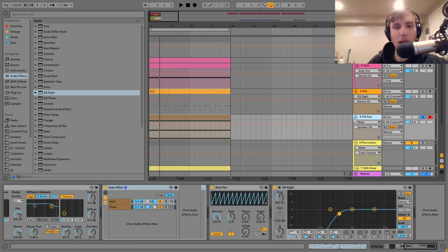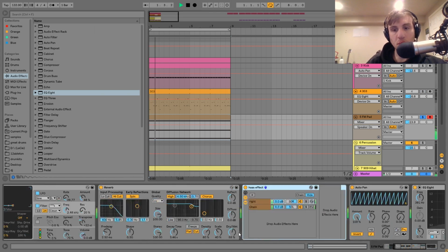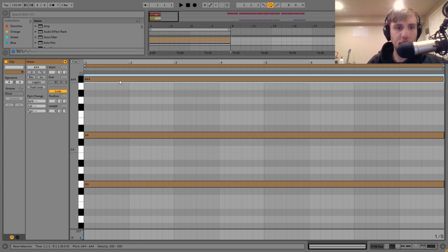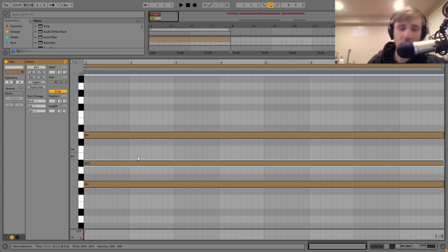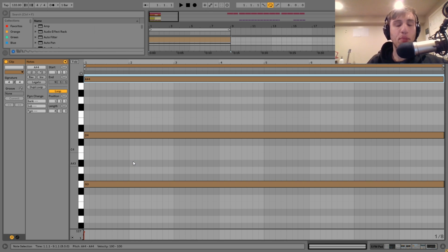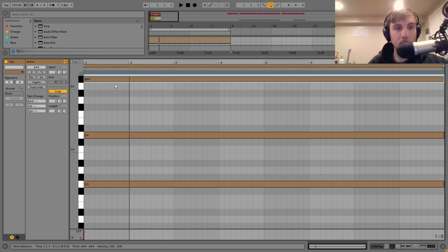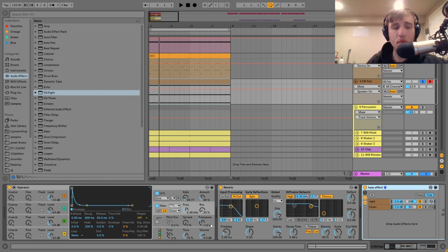The next thing we have here is this pad, which sounds like this. So this is really simple. It's just one of these icy sounding FM pads. Basically, it's just playing a G minor chord. I'm just taking the A sharp, the middle note, or the minor third, whatever you want to call it, and putting it up an octave there, just to spread it out. Makes it sound a bit darker because you're getting that super minor voice on top, so it stands out a lot more. And yeah, for the sound on this one, I made this using Operator. And basically it's this kind of FM sound I made.